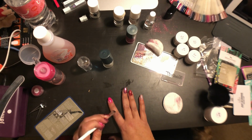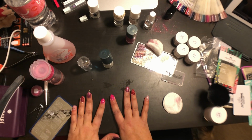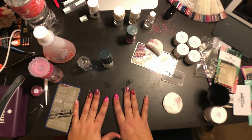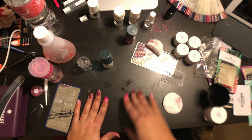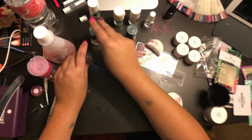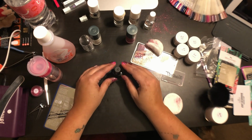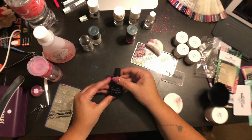Now, the other thing about stamping is that you can't just drag a top coat over this now, right? So either you need a no smudge top coat, which guess what? I don't have because I ordered it and it's still not here. So we won't say whose fault that is. So I'm gonna go ahead and use Sparkle & Co.'s Gel Top.